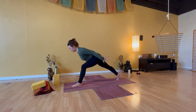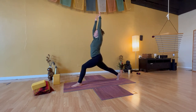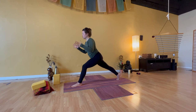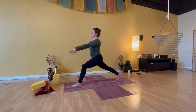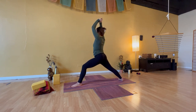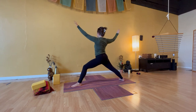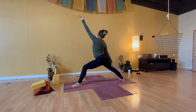Exhale, airplane torso. Soften the back of your neck. Inhale, high crescent. Exhale, airplane torso, and you pay attention to yourself on purpose. Inhale, high crescent, sink into your hips, get a little lower. Exhale, warrior two, shoulders over hips, shoulder blades squeeze together.